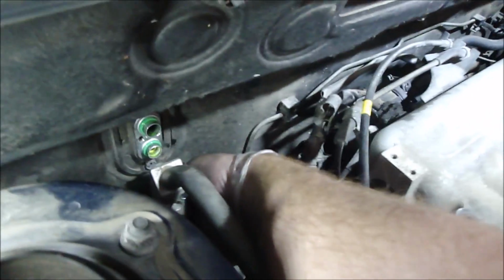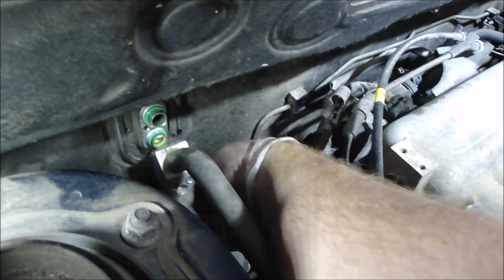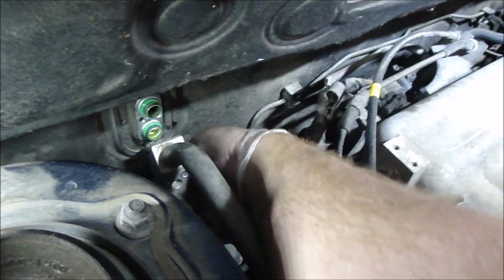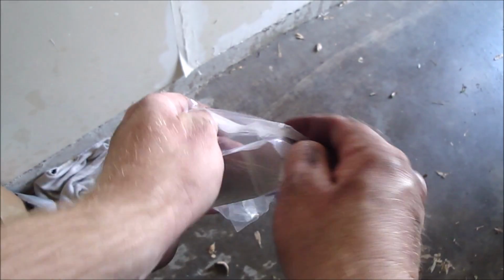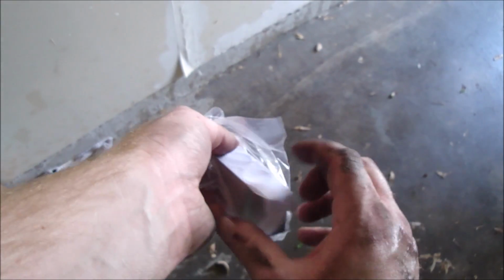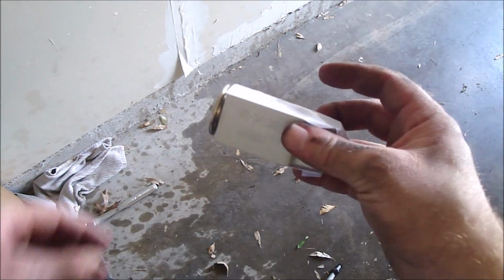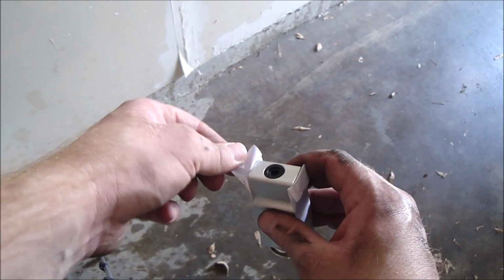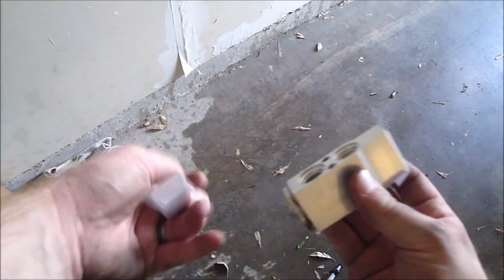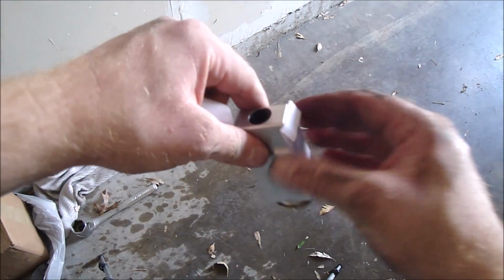And then we can put the new expansion valve on. Here's the new expansion valve, sealed up real good. Went ahead and tore it open. Sealed up real good so they don't get any dirt or debris into it, because it's got this small orifice that could get clogged.